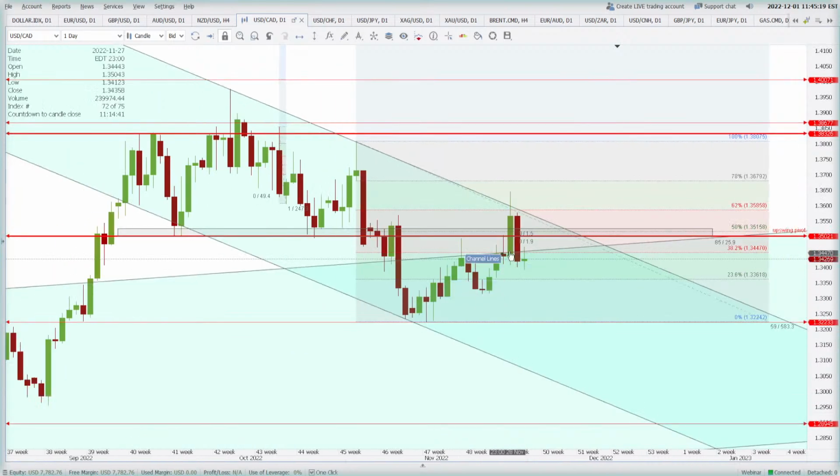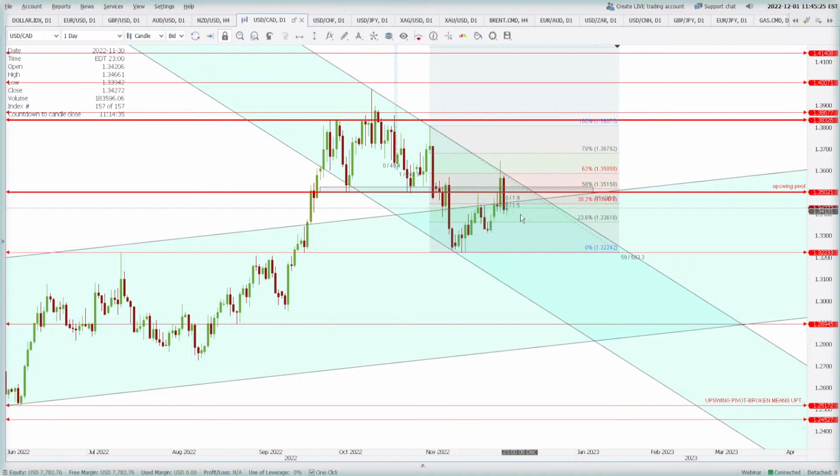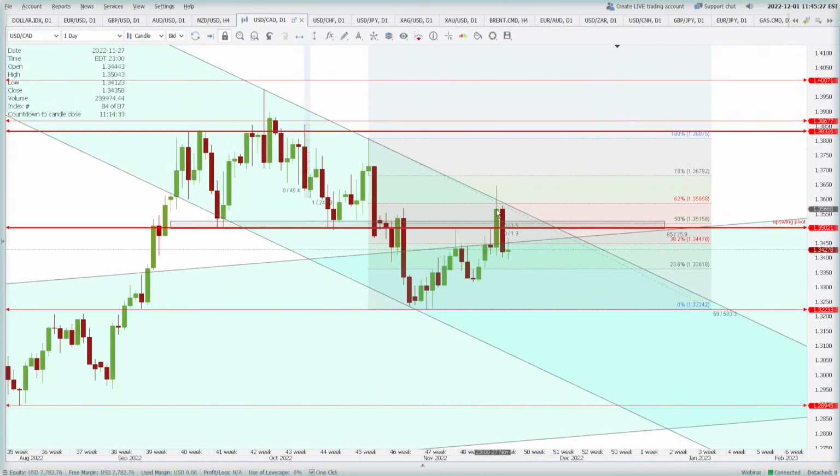All right, we had created this vertical triangle here, which broke first to the downside, then to the upside, and now this falling channel's resistance line, I think, along with the 62% retracement from this way to this, is acting as a resistance. Now if this is acting as a resistance, the price could not close higher than that. This means there is a possibility of a retest of 1.3223 here.